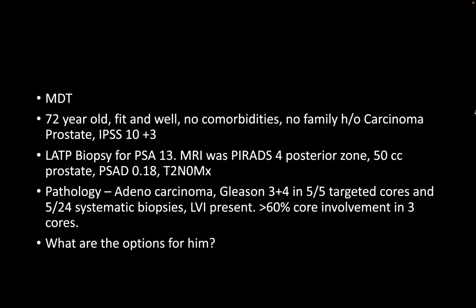Okay, so you are doing the MRI repeat, which showed PIRAD 4 lesions in the same area previously, which was PIRAD 3. So that shows some progression. And PSA density increased from 0.16 to 0.18. And you do repeat prostate biopsy, which showed again progression of Gleason score to 3+4. And it occupies 5 cores in the targets. So how are you going to proceed?